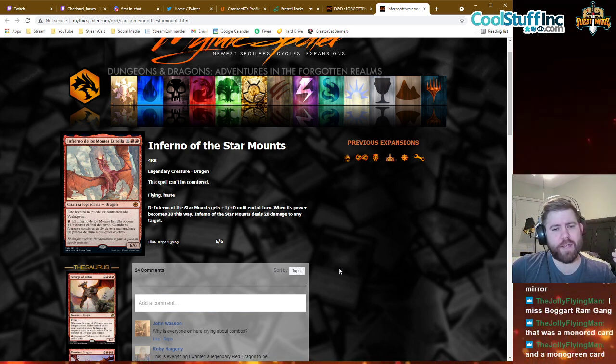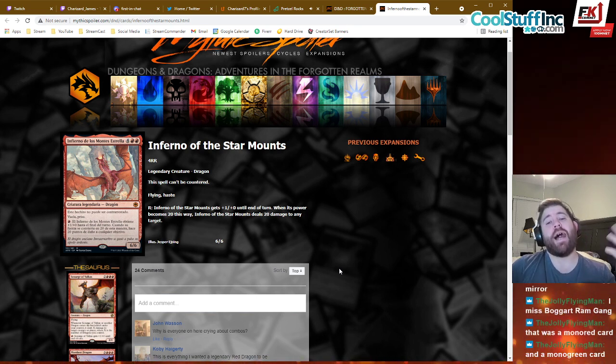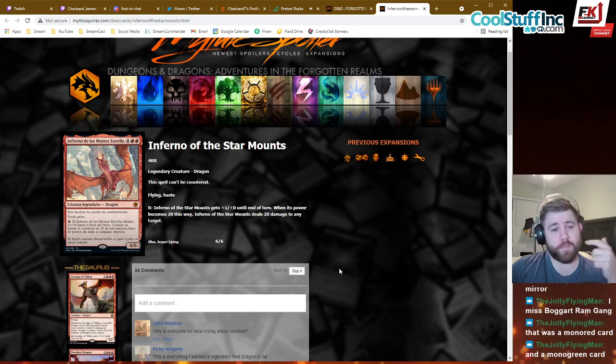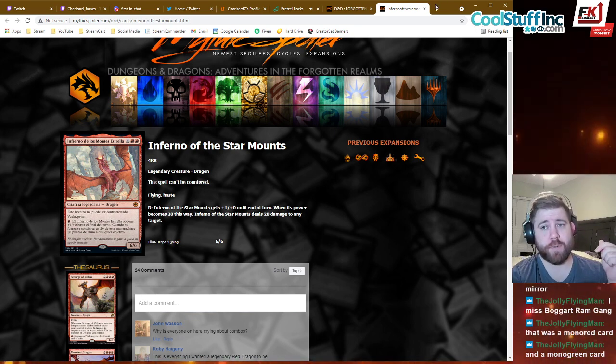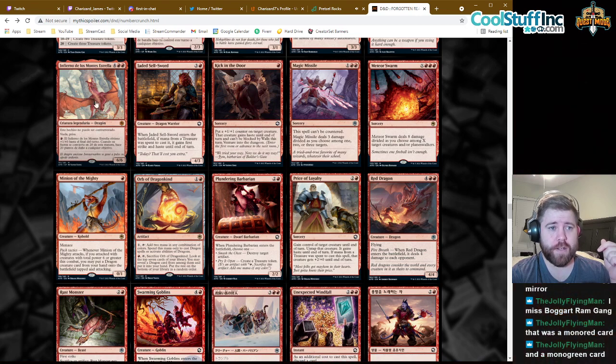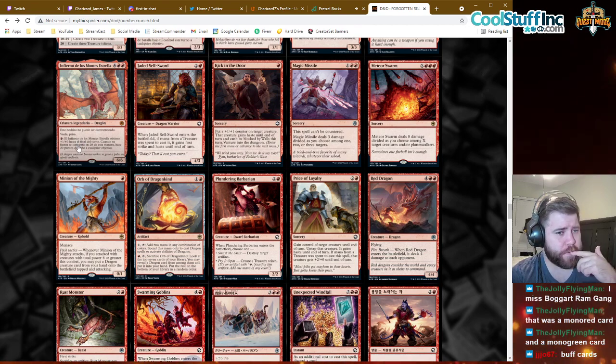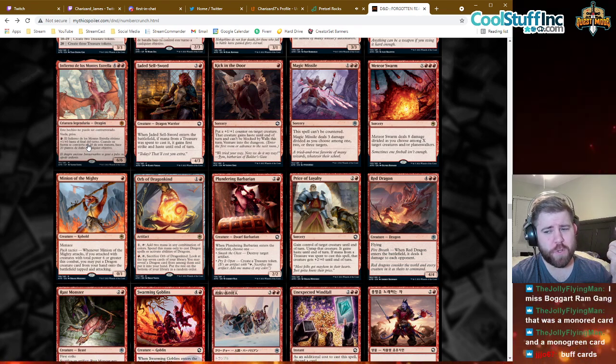And you can pay a red to have it get +1/+0 until end of turn, so Fire Breathing. When its power becomes 20 this way, so 14 mana later, Inferno of the Star Mounts deals 20 damage to any target. So if you have 14 red mana, I guess you can kill your opponent. This is just worse than 6-mana Chandra, so I'm going to say it's unplayable in Historic. This might be good in some kind of Dragons deck, but let's be real, this ability's not going to get to 20. Flying Haste is pretty good, but why would you not just play Goldspan Dragon at that point?